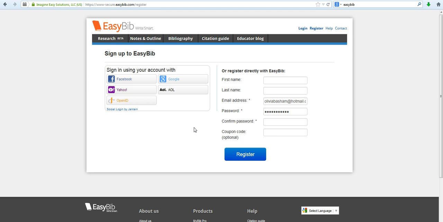So go ahead and take a minute to get registered, but I do need to give you a warning, which is if you're going to use a Yahoo or a Google email, you need to go ahead and choose Yahoo or Google now, because later on when you try to sign in, if you type in that email address instead of choosing Yahoo or Google, then you're going to have a more difficult time. And then you may have to put in the coupon code once you get inside, but again, I am going to show you how to do that. So go ahead and take a moment to register, and I'll meet you inside.